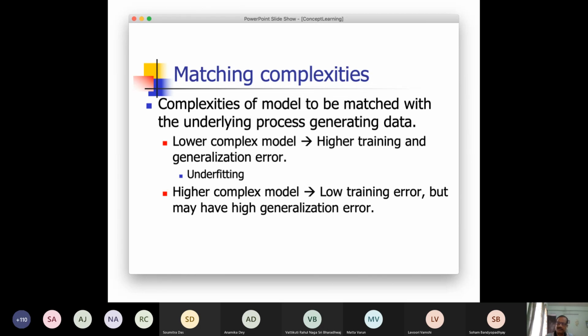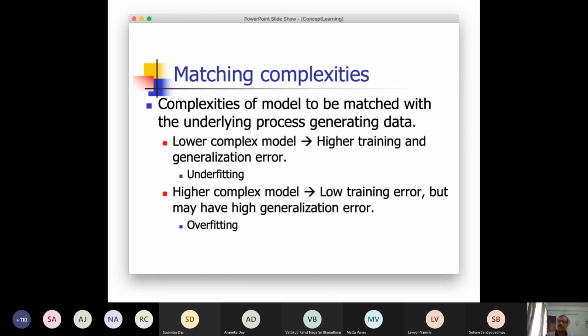So though your training error is low there, or even 0, you have a very high generalization error because it is not reflecting the true relationships for unseen cases. In that case, we call that situation overfitting. Your model is overfit because you are getting very low training error, but when you apply that model to the test data set, on which the model is not built and which is meant for testing only, or the validation data set, where we'll see a subtle difference between these two, you will get higher error. So we call it overfitting.